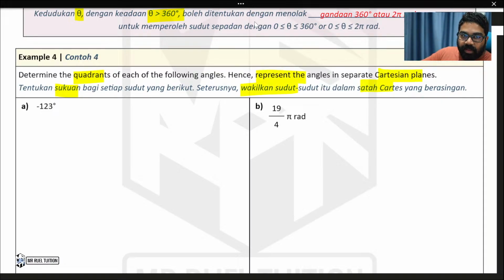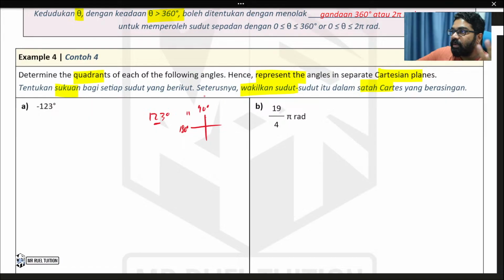Okay, you see ya kelas. Kalau saya bagi awak, if I give you an angle 123 degrees, which quadrant is it? Ini dalam sukuan mana? Without doing anything, you already know, isn't it? Awak sudah tahu kan? Yes, very good. Dalam sukuan 2. How do you know? Macam mana kita tahu dia dalam sukuan 2? Sebab dia di antara 90 and 180. 123 ini antara 90 dan 180, betul tak? So we know memanglah sukuan 2.